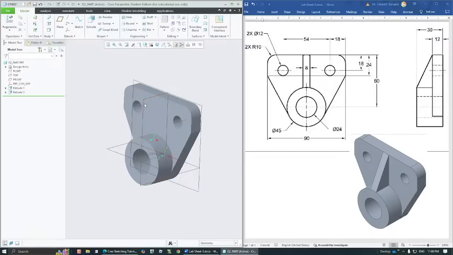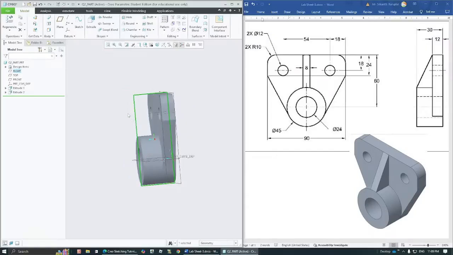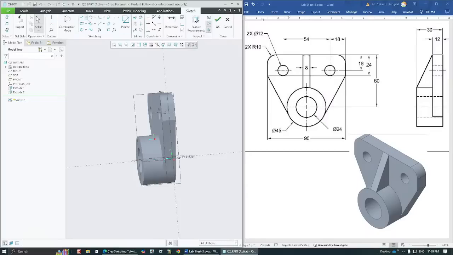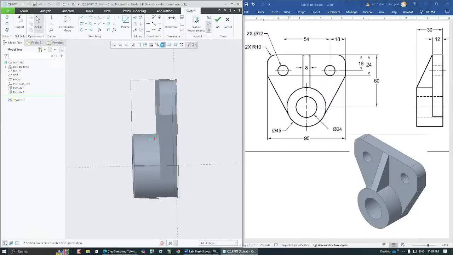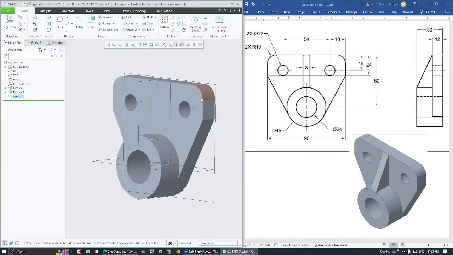So that rib is on this plane, so select that plane, select sketch, then orient it properly, take a line from this point to this, click mid mouse button, come out of it, then click OK. Now this line we will use to create our rib.